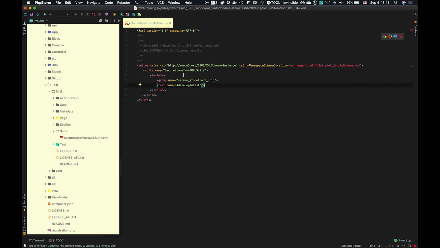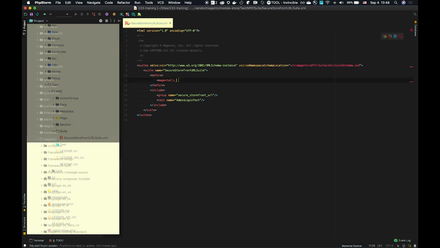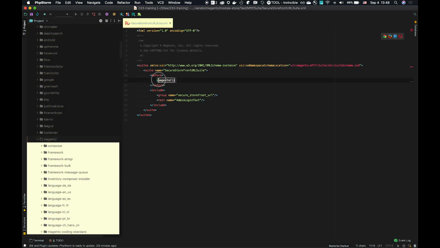Now, we spoke about having these before and after actions. They sit just like in a test, where we have before actions. So for example, we could have Magento CLI actions here, and then do whatever we'd like with that. So we can take a Magento CLI action. Let's take an example one here.